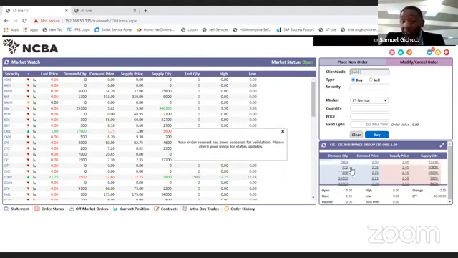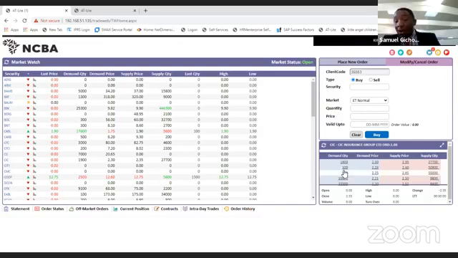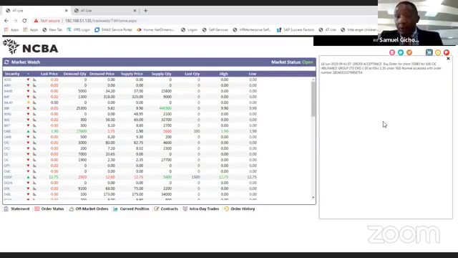And if you watch this screen closely, you will notice that now my order of 100 shares has appeared on the board live, meaning that now everybody on the market can see my order of 100 shares at 2 shillings and 26 cents. Up here on the top, you will notice a small one has appeared, which means there is a message. I will read the message for you. It says that on 18th June at 9:41, a buy order was accepted for client code 35083 for 100 CIC shares at 2 shillings and 26 cents under NSE normal, and they accepted it with order number XYZ.